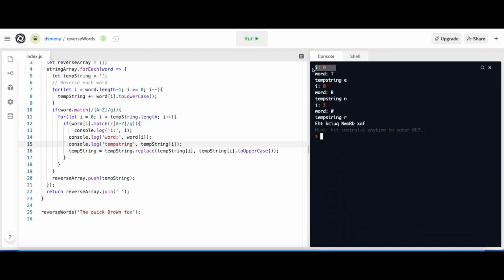Right, so 0 T, and then I'm saying go to the E in temp string, right? And make it capital. 0 for brown, right? Go to the index on brown, which is here, it's 0. Go to temp string, and then take that N, which has now been reversed, and make it capital, right? See the N here? It's on the 0th index right now.